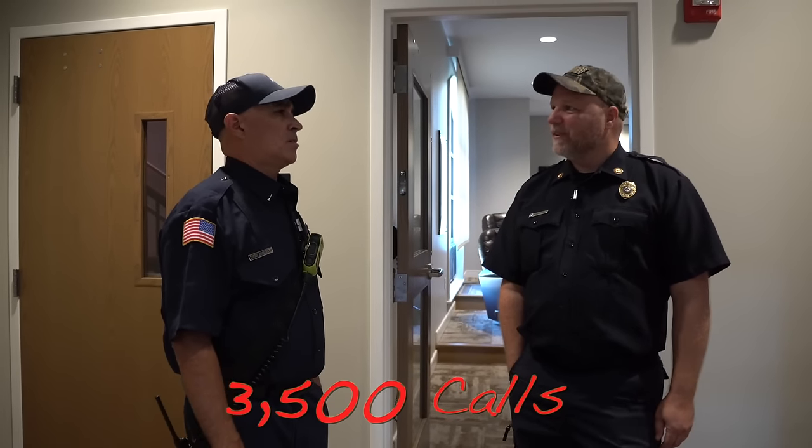I noticed the big old scoreboard up here with some space. Can we go take a look at what's up there? Yep. Let's go look at it up here. So this is another training area that we have, and we'll use it for search. We can use it for what we call a vent-enter-search, to go in through a window if we can't go in through the front door, and a stairway to get somebody. And we'll use that as the window right there. Right, okay. And you can throw ladders in here too. We can throw ladders in here, yep. Right, you got your forcible entry door. Yep, we got our forcible entry door.